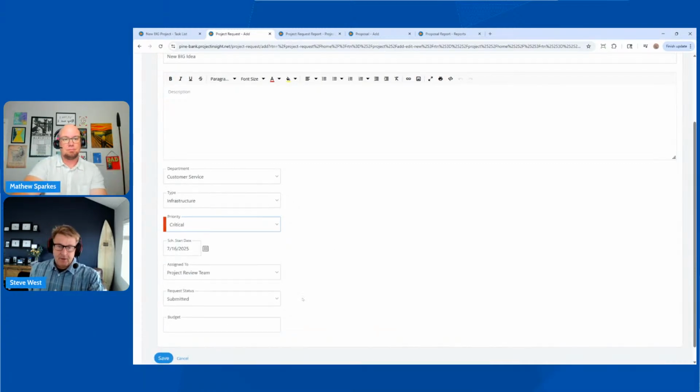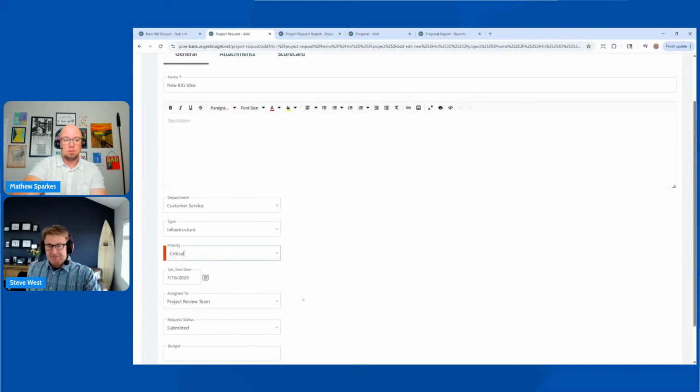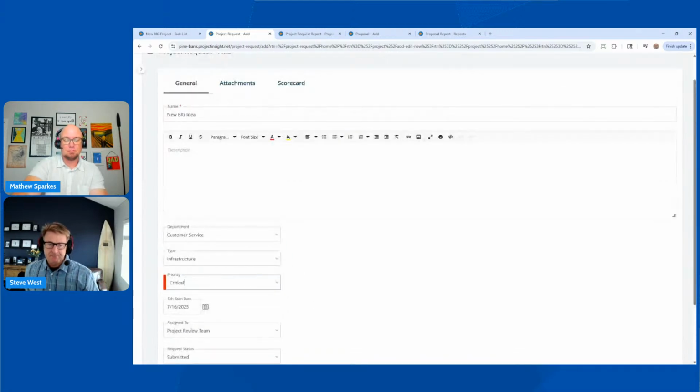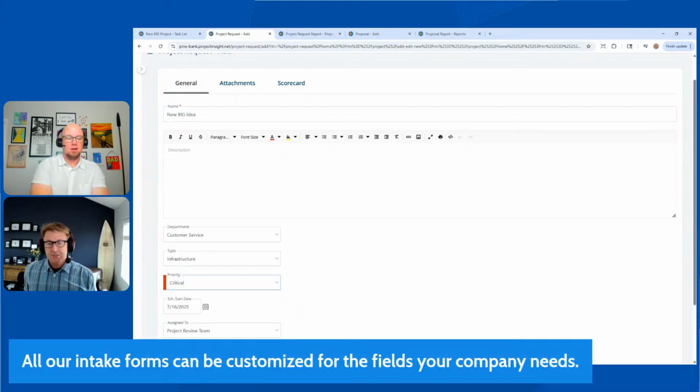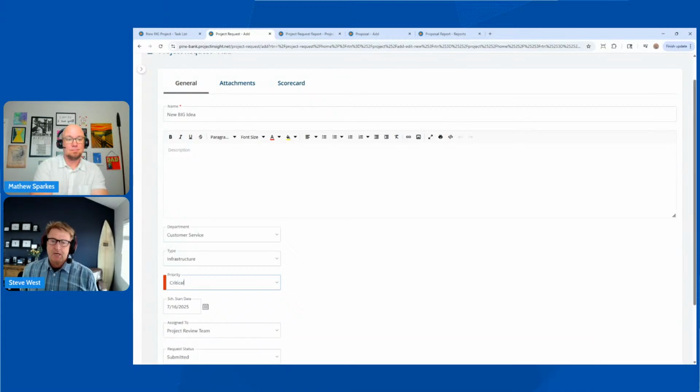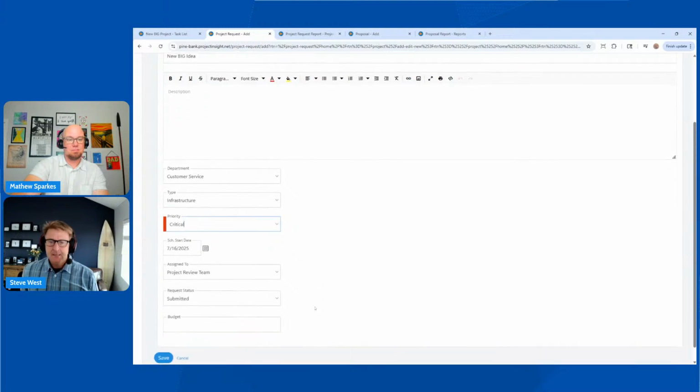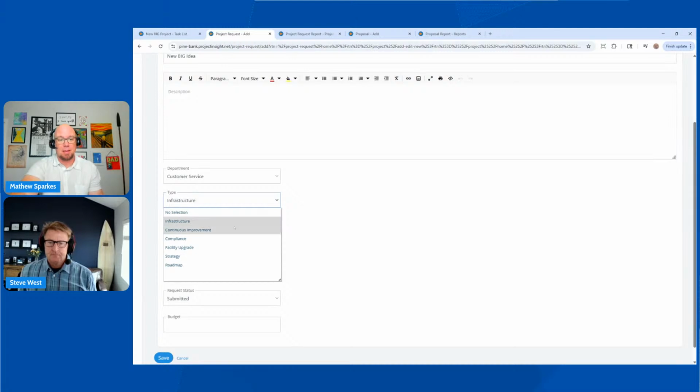And this form can be whatever you want. We have default fields that you can turn on and off or add your own custom fields. There are many different variations of a project request form. Almost every client we see has a different looking one or different inputs and requirements they need to gather. So this form, we just made it really simple for this demo, can be as simple as you want or more complex depending on your needs, like what requirements you need to gather for your project idea list. That's so true. You can also have different fields pop up based on the type of work, right?